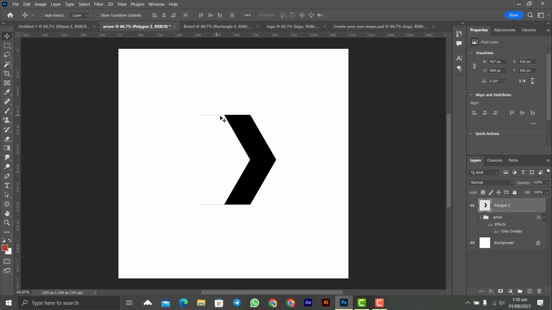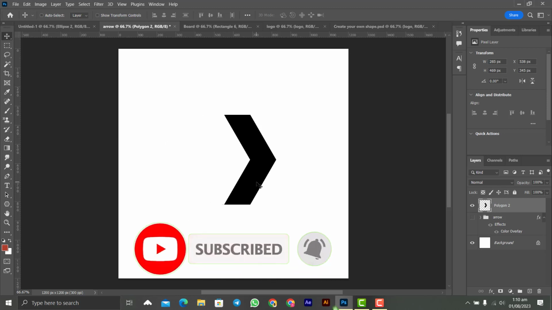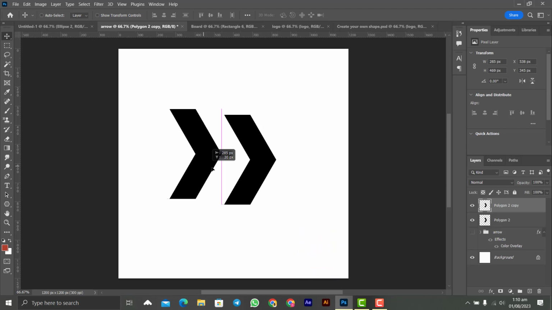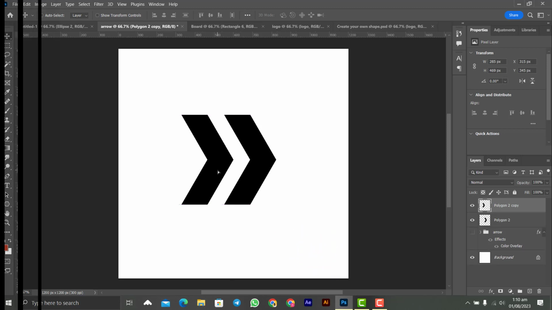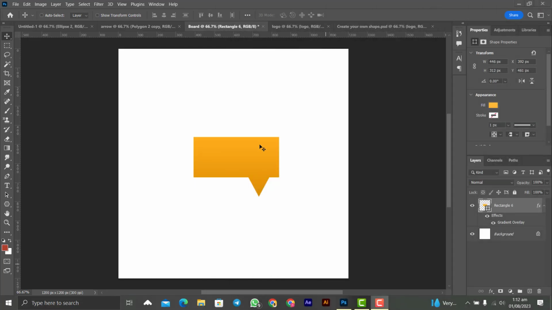Let's clear those small lines over there by just selecting the eraser tool, that's E on the keyboard, and then just clear these things. This is what I duplicated to get those 2 arrows. So let's say Ctrl J on the keyboard to duplicate, Ctrl J, and then you can see very nice one here. Okay, so let's move on by creating this simple shape.